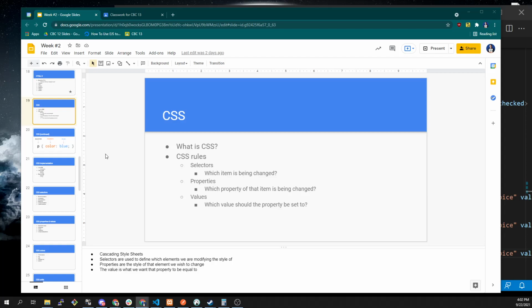All right, so up until now we've been learning HTML and using it to structure the content of our documents. I've continually said, hey, just wait until we get to CSS, because that's where we actually style and make our things look good. So today we're going to dive in and start learning CSS.